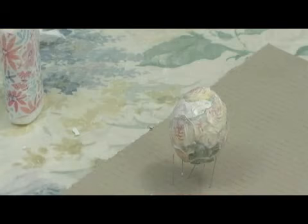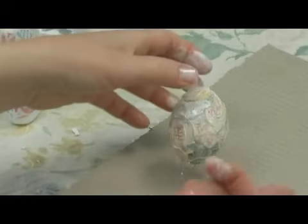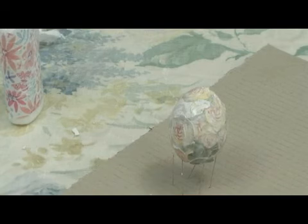And after it sits for a while, you'll look, and there may be some drips on the cardboard, and so you can just very carefully smooth away where it's dripping from, so you don't have a big glob there.